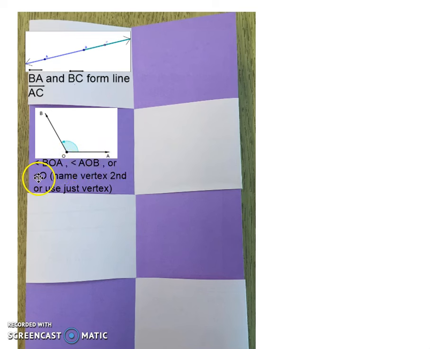Another way you can name an angle is just by the vertex, and we can name it angle O. We use an angle symbol. It looks like a less than symbol. And there are going to be different situations when you want to use 3 letters or 2 letters. If I had another angle coming off right here that also shared vertex O, then I would want to give it the 3-letter name because there are 2 angles that have the same vertex and I need to distinguish between them. So the vertex is named second in the 3 letters, or just use the vertex itself.